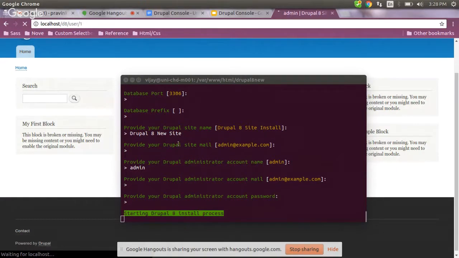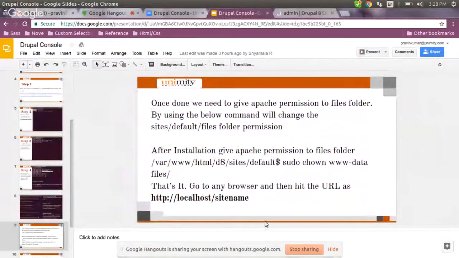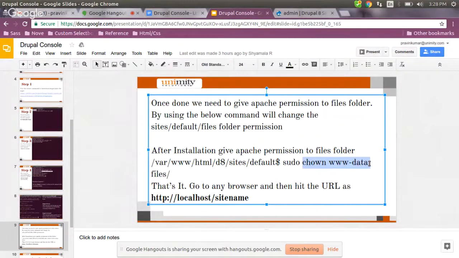Once this installation process completes, we need to make sure to provide the Apache permissions for the files folder. We just need to change the owner permission to www-data for the files path. Otherwise, it will throw an error like the temporary folder does not have the correct permission.